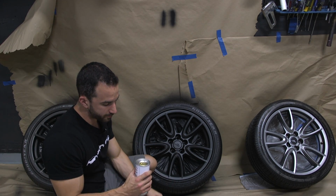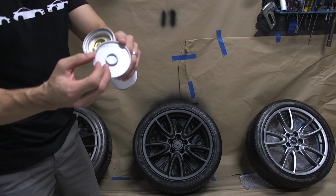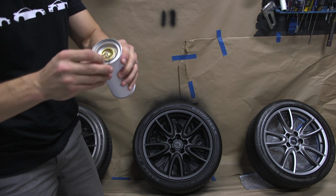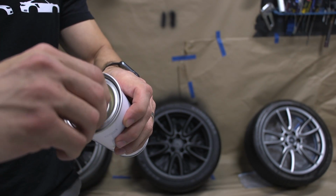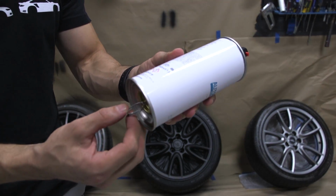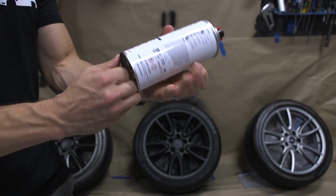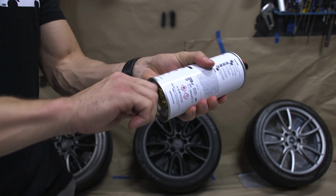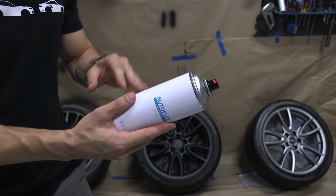At the bottom you'll see a gray or silver cap. You pop that cap open, and you're going to see a little valve at the bottom, and on the inside of that cap is a little metal ring. You pull that metal ring off the cap, and then you thread the metal ring through the valve, all the way through like a keychain, and you can see it hangs down here and gives you something to hold on to. Now you grab it with your finger, pull straight down all the way, and then rotate 360 degrees all the way around. I like to go a little extra just to make sure. Push it back in. Now you've released the activator into the gloss can.